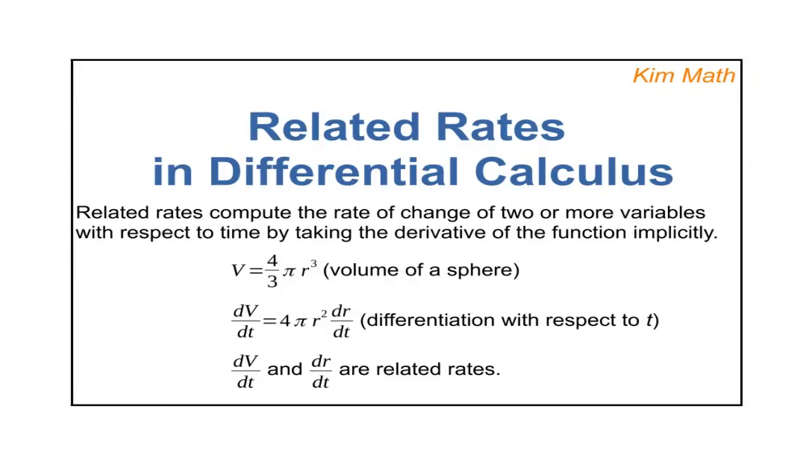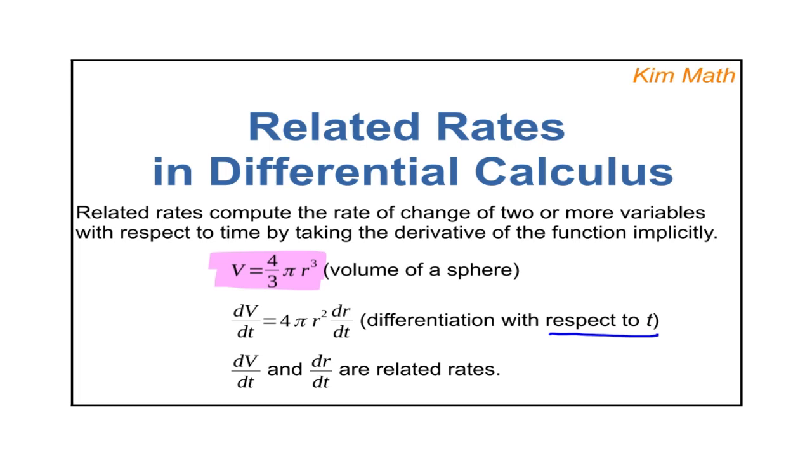Hi everyone. Today we will discuss related rates in differential calculus. Let me give you an example of the volume of a sphere here. It's a very famous formula to find the volume if you are given the radius of the sphere. If you find the derivative with respect to time, we will use implicit differentiation.